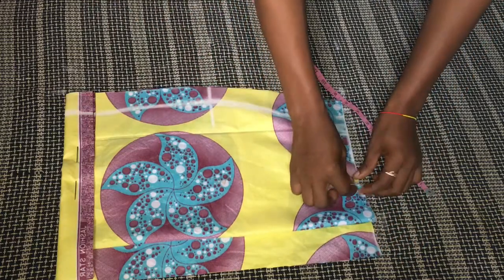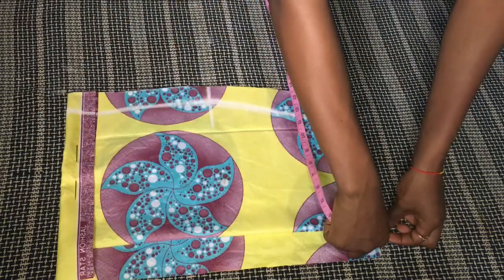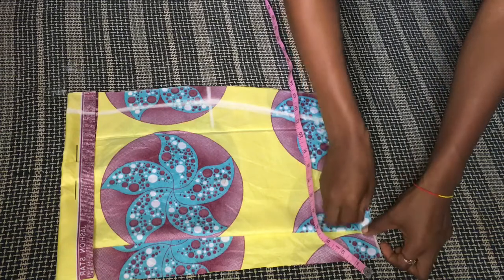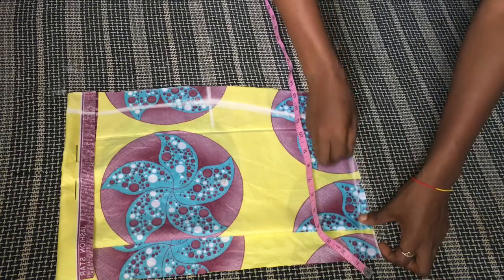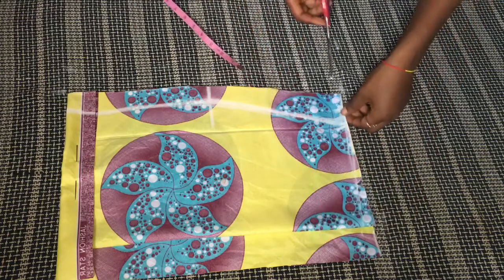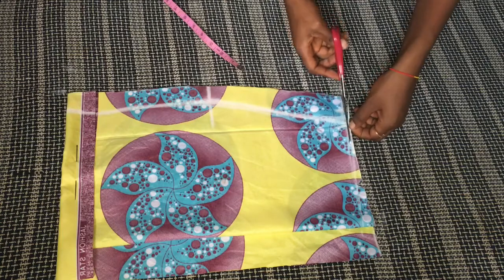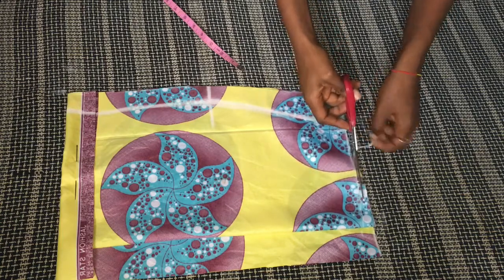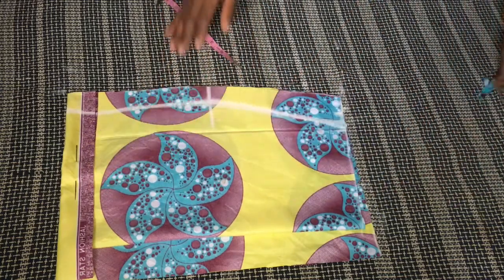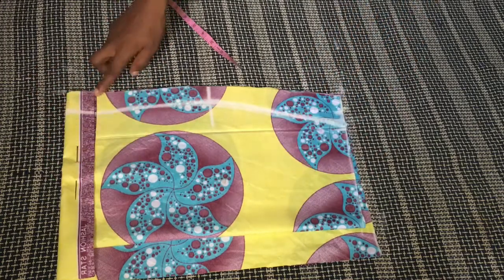And another thing I'm going to do, guys, is the front part, only the front. I'm going to go down by 1 inch, as you can see on the front, and I'm just going to make it curve all the way to the end of the waist of the fabric. So you're going to cut away this 1 inch that I curved, as you can see, like this. So this is basically all the measurements that we need to have on this skirt.